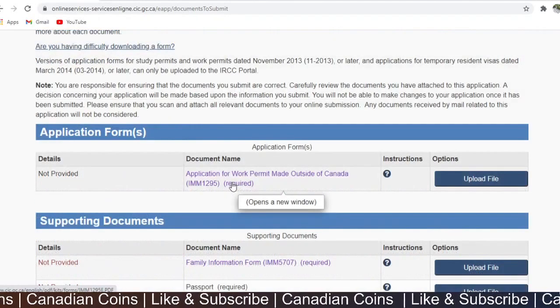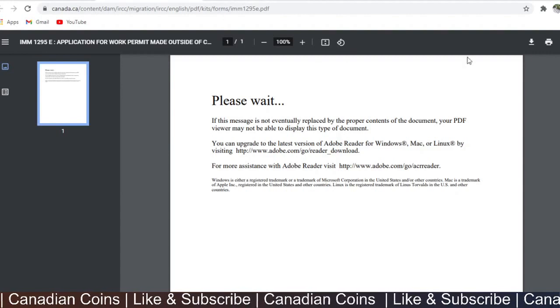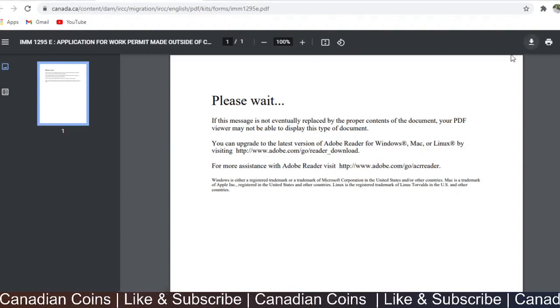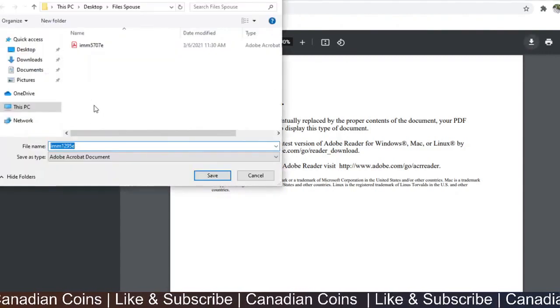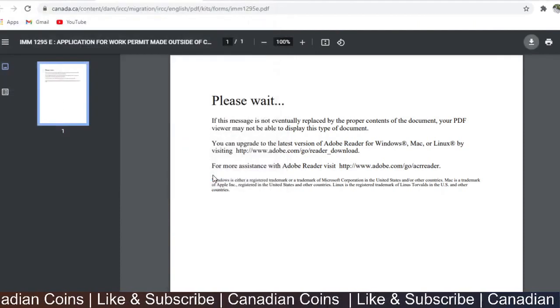Let's start doing our applications. For the first, the main application, I will click and download it to my system. I will download IMM1295E to my desktop.